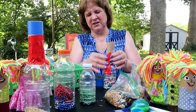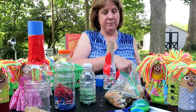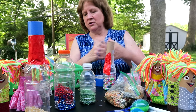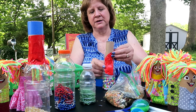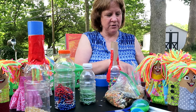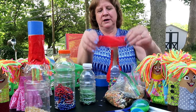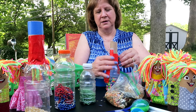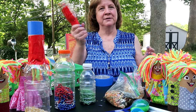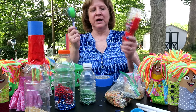And see how that looks kind of all scrunched up? You can always cover that tape. Now, where did my scissors go? You can use that tape and tape it that way to the bottle. And then, so it looks neater, put your tape around this way. And again, use your imagination. Let's see how you can end up with all these different maracas.